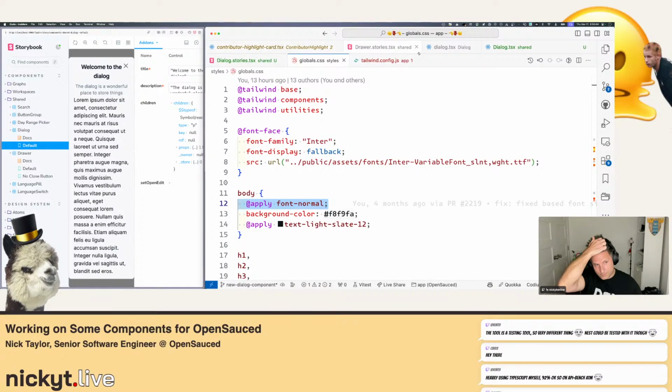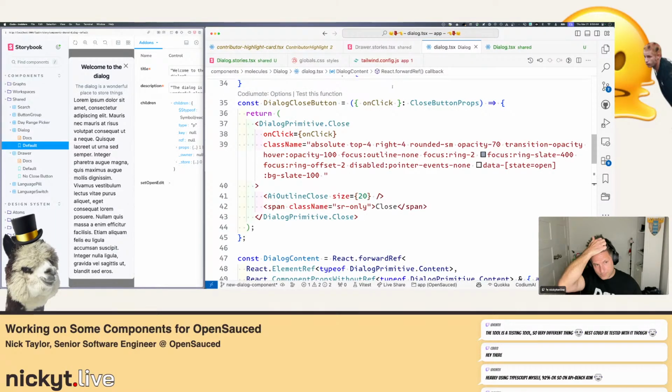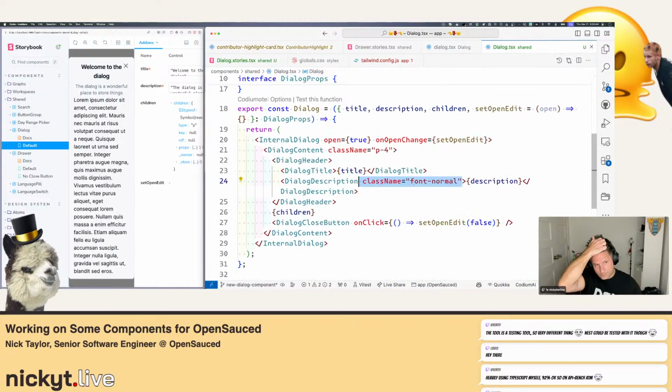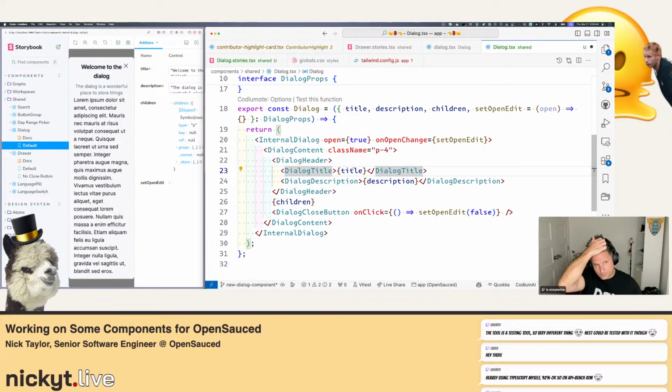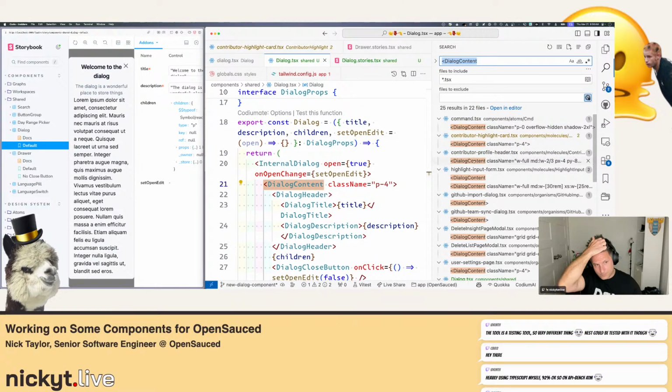So let's come back to dialogue. This one, sorry. So we don't need that. That's good there. The title. Class name, content. We're just giving some padding around it, which makes sense. I'm wondering if it's a smaller screen. If we do medium like that, actually, this is only going to show up when it's a smaller screen. So let's do that. I just want to look for dialogue content, because there's a trigger to open it.